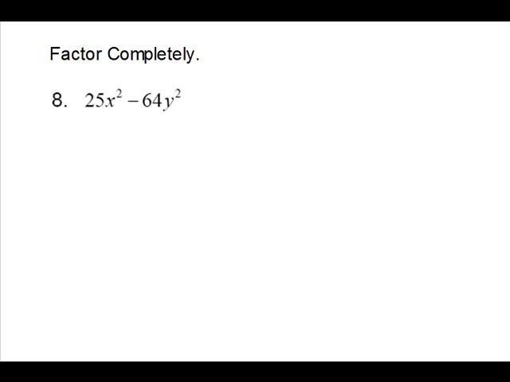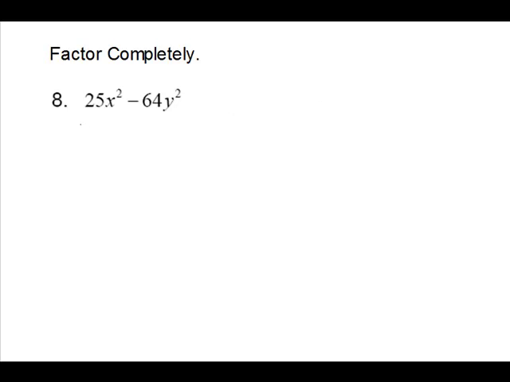And our last problem. First, we would look for a GCF. There is no GCF, so we look at how many terms. There are 2 terms. For 2 terms, your candidates are squares or cubes. You need to look at the exponent. Your exponent is a 2, so you're going to try squares. Difference of squares has to have a perfect square minus a perfect square. And this one looks good.